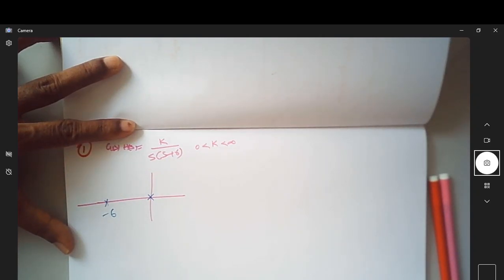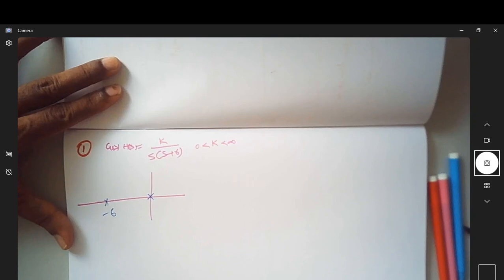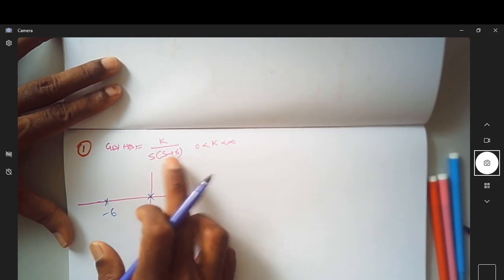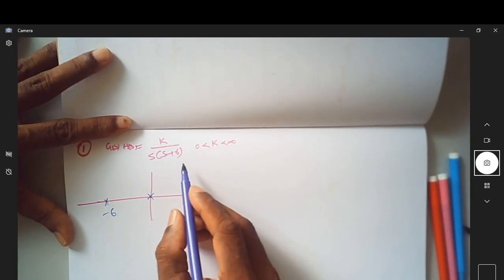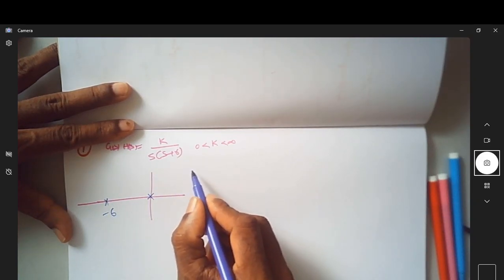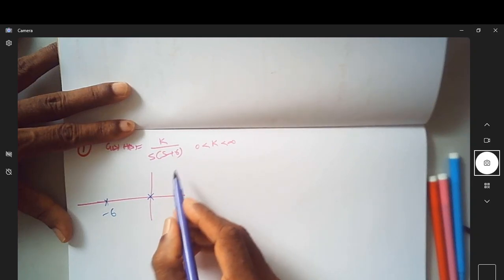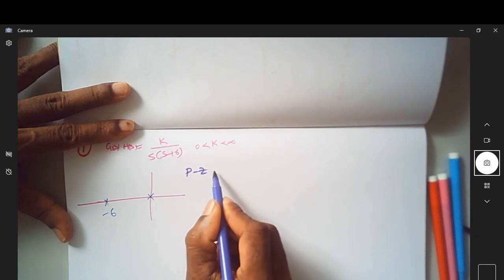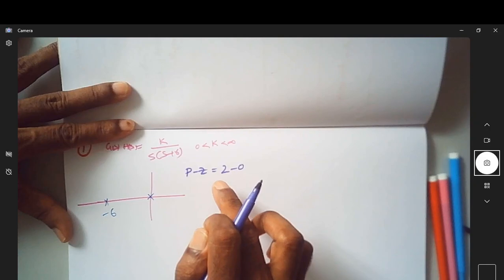Now I should be writing where the root locus lies. Since you have only two poles, I should know where these two root loci go as the value of K goes to infinity. We know that since there are no finite zeros, both the root loci will terminate at infinity. When it terminates at infinity, I need to have some asymptotes. The number of asymptotes is the number of poles minus the number of zeros. Since you have two poles and no zero, the number of asymptotes is 2.